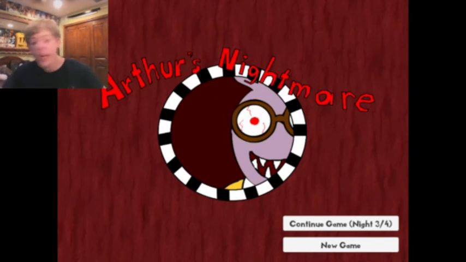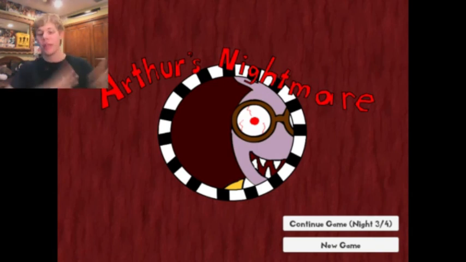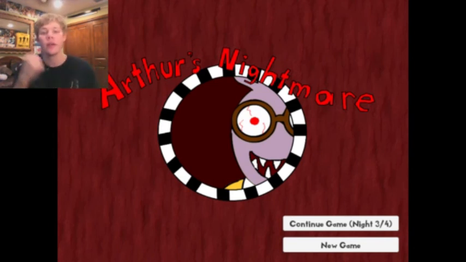Well, at least we've got night two down, so I think it'll be a good stopping point right here. In the next video we'll be going through night three, so in the third night, as I said before, we have to avoid Arthur teleporting from place to place while we have to keep running around the house to avoid Arthur's annoying sister DW. That's good to know. Okay.